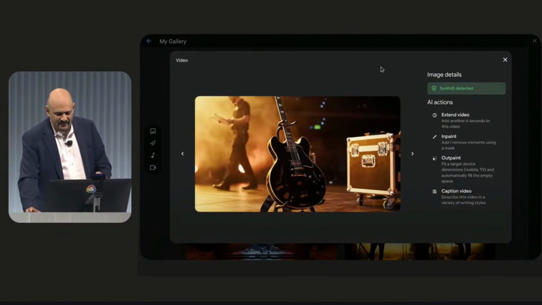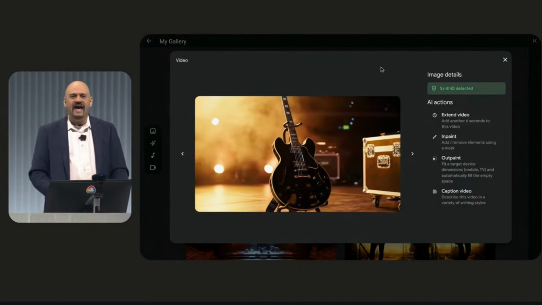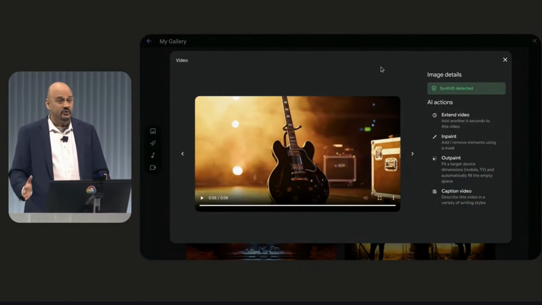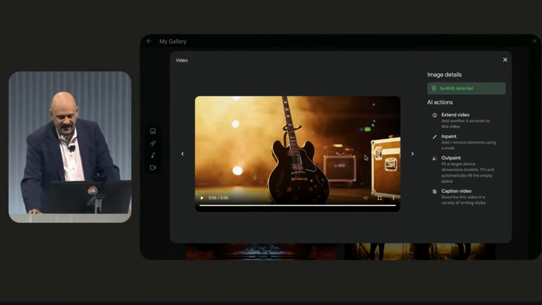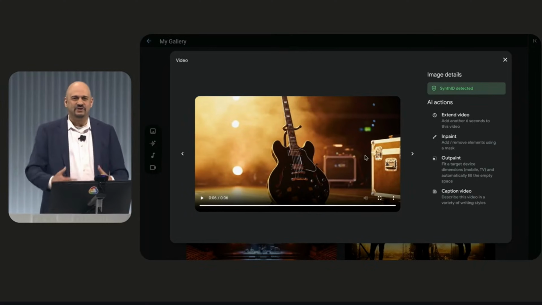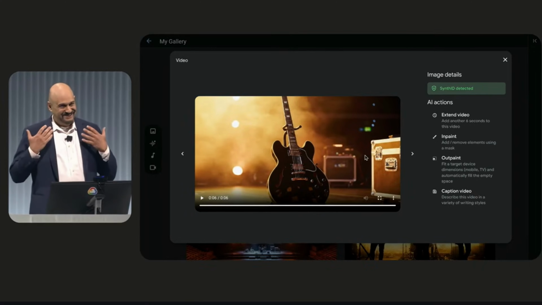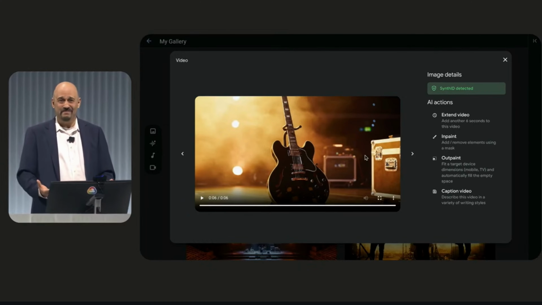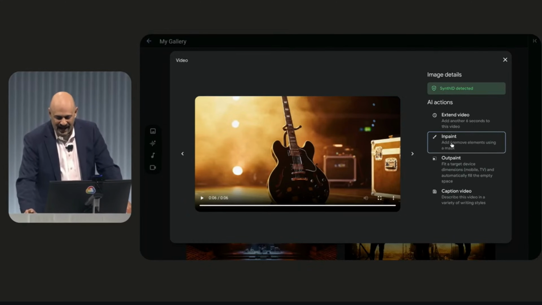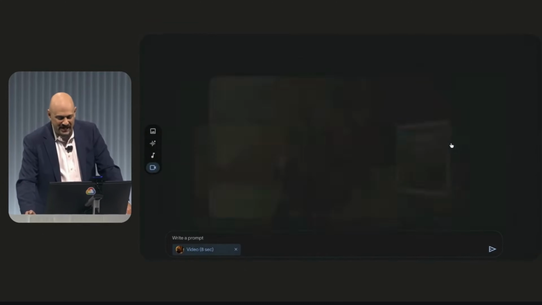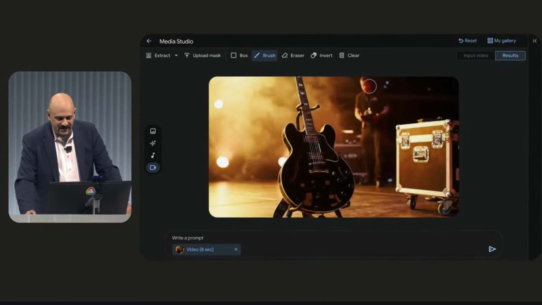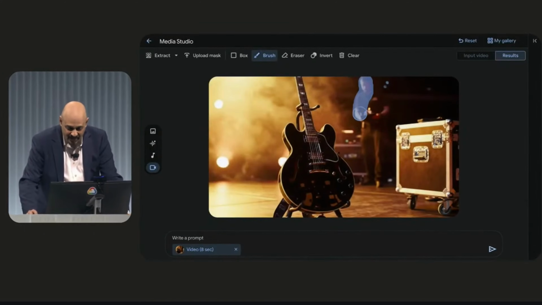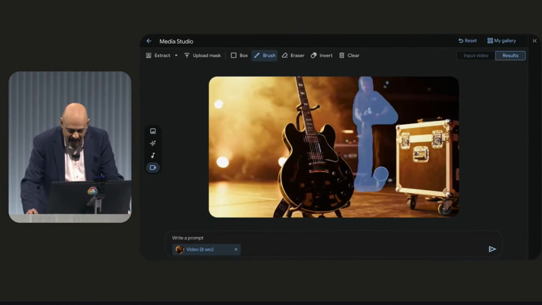It turns out that this great video we just saw has a crew member, and we love our crew members. However, in this case, I'd like to feature the guitar because the guitar is the most important part of the band. So let's go ahead and use Veo's new in-painting capability. And I'm sorry, sir, I apologize. I know you're very good at your job, but I am going to have to remove you from this image.